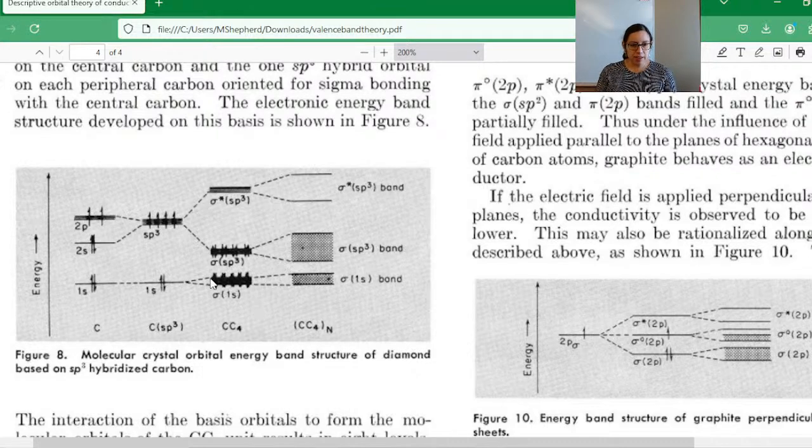And so basically, what we're showing here is, okay, again, right now they're all bonded in these sigma orbitals, sp3 head to head. Then they get completely filled up, and then we have too large of a gap between our sigma bonding and our sigma anti-bonding. And so now that's showing, okay, diamond is an insulator.